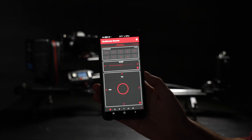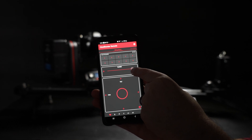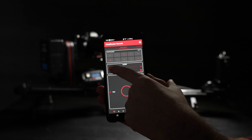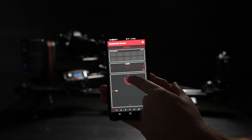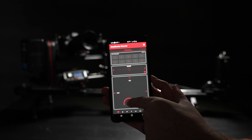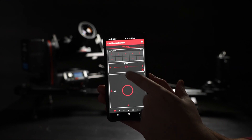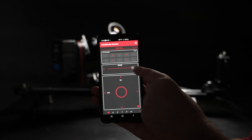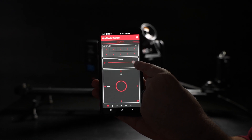Where this unit really shines is its wireless abilities — controlling it from your cell phone, laptop, or even a PS4 controller. The app works with Android and iOS, is simple to use, and can be a bit glitchy at times, but the software is always being updated. Right now I'd say the app is at a solid 95% in terms of stability, and should reach 100% once units start shipping. I love being able to step away from my rig, set up a move in the app, and let it rip — you can even use reference monitors and set things up from afar.